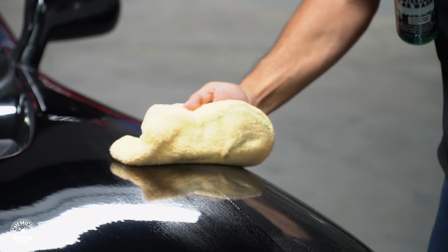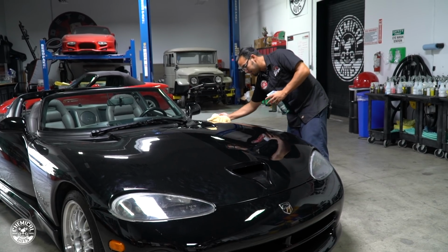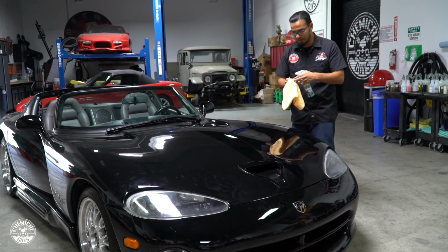So having a clean, soft microfiber towel, whether you have it in your car on the go or at least one in your detailing arsenal, that's important because I've said it before and I'll say it again, having too many towels has never been a real big problem when you're detailing. You can never have enough towels actually.